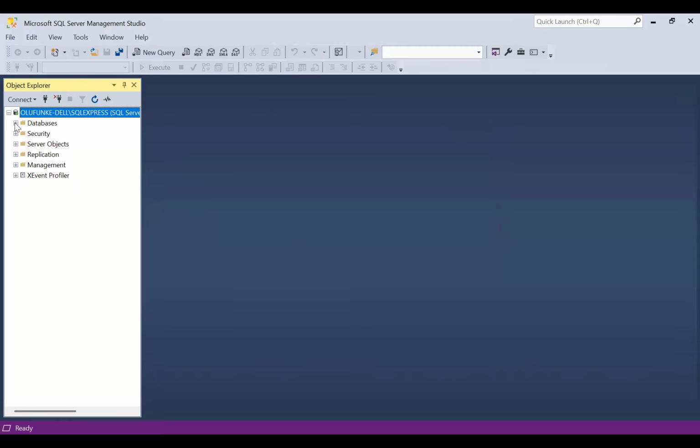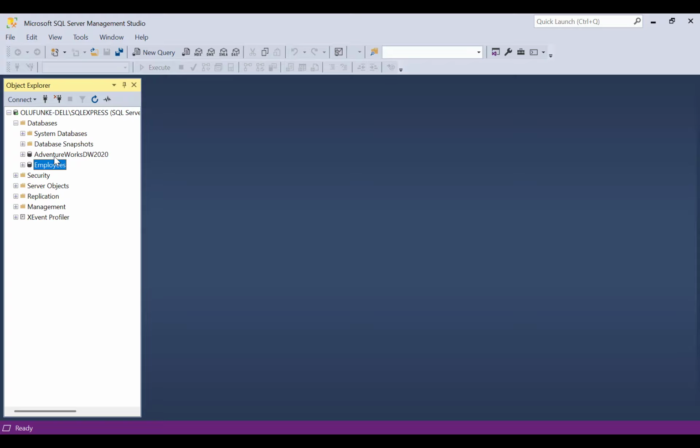Click on that plus sign. Yep, you see employees has appeared. So now you have an employee database. But this database at this stage is empty because there's nothing in there yet. You've not put anything in there.